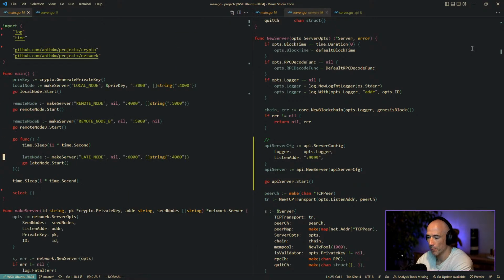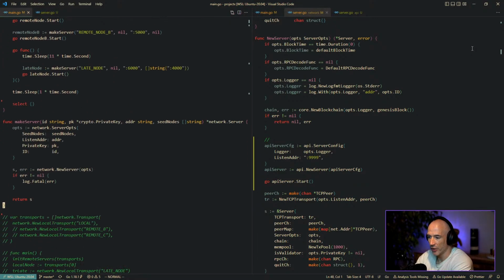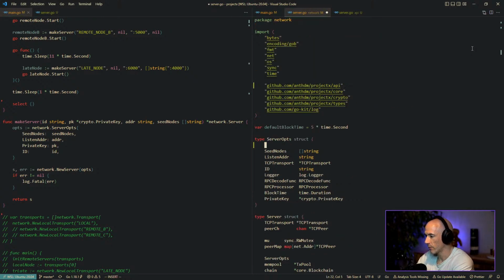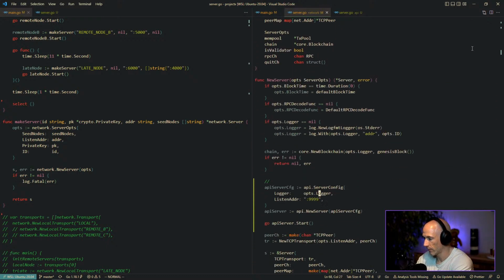Let's go to main. And if you want to make a new server, actually what we're going to do, we're going to say API listen adder. That's going to be a string. And we're going to say if the string is empty, we are not going to boot up an API server. Right? So we can say opts API listen address, like this.